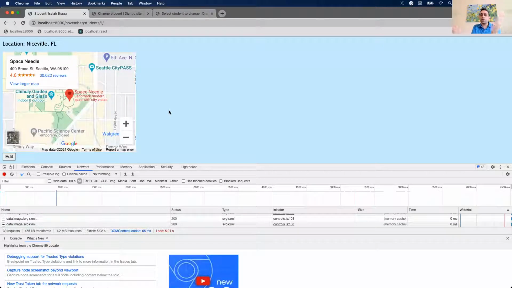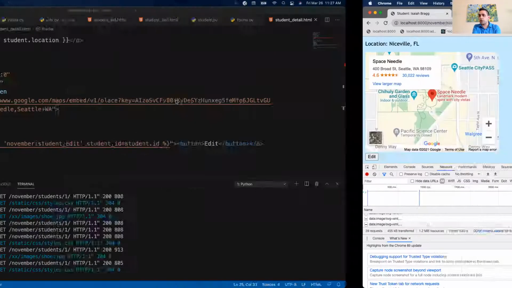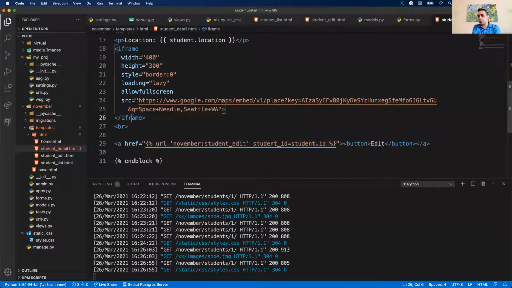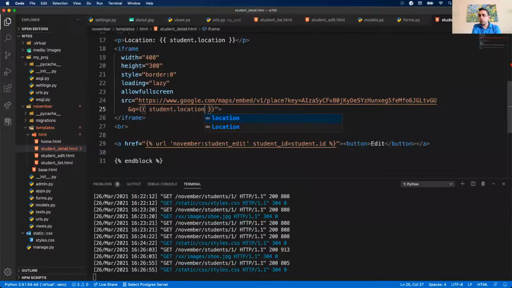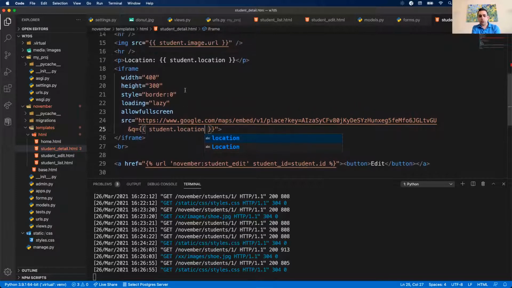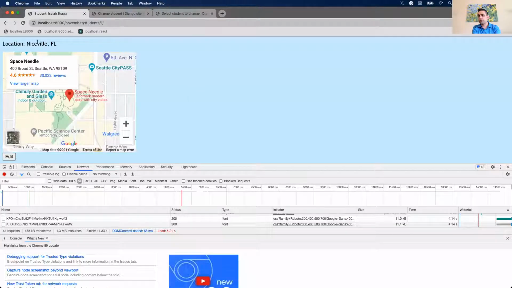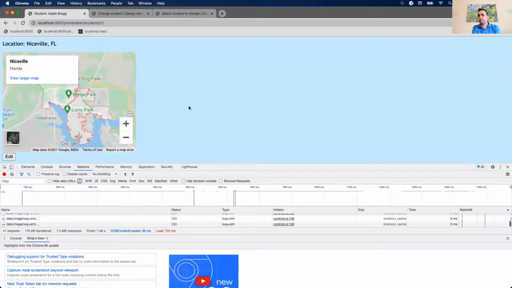Oh, there we go. I have no idea what I did differently. All right, since I got this working, I'm going to try one more time. Sorry for kind of rushing this. Let's add in the actual location for where Isaiah is. So we had student.location. Is it going to work because it wants pluses instead of spaces? That might be it. That's a good point. Sorry. So let's actually work with spaces. It should automatically parse it. Oh, wow, that worked.